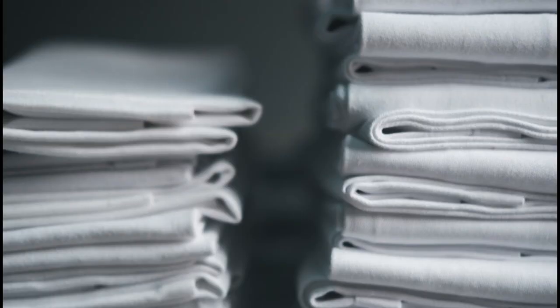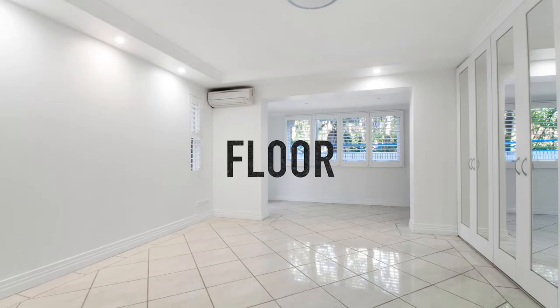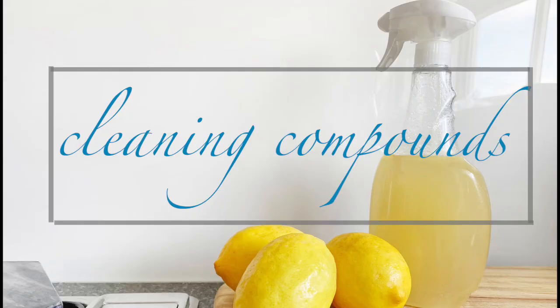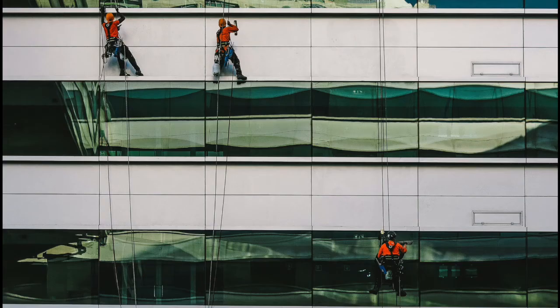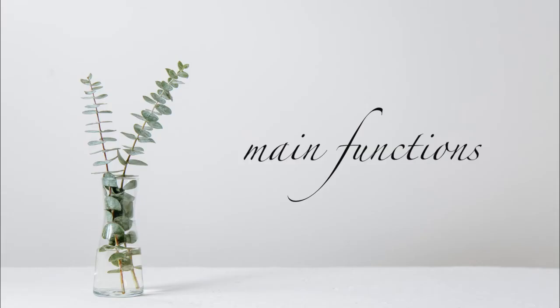Imagine the stacks of linen needed to make up all the beds in a hotel, the miles of carpeting, floor, walls and ceiling to be cleaned and maintained, and cleaning compounds along with special tools and equipment required in order to clean and maintain a certain area. Main functions of the housekeeping department are as follows.